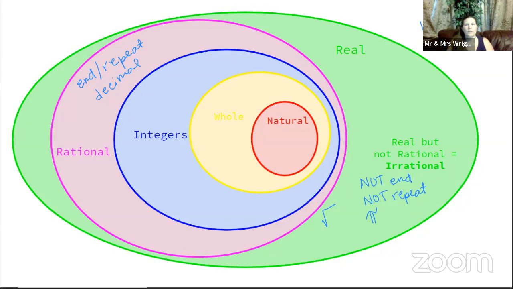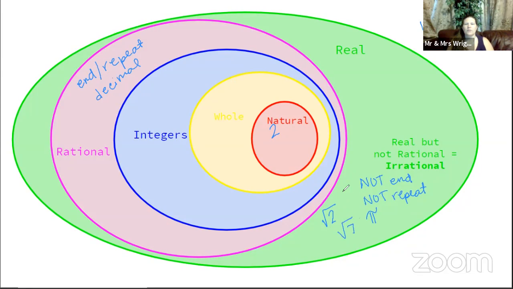What is radical 4? Well, radical 4 is actually 2. So that goes in the natural numbers section, okay? So anything with a radical is not necessarily irrational. If you can take the square root and it's a whole number, it can go in one of these other categories. But if you do square root of 2 and stick that in your calculator, you'll see that it has a decimal point that never ends. And so that means that this is an irrational number.